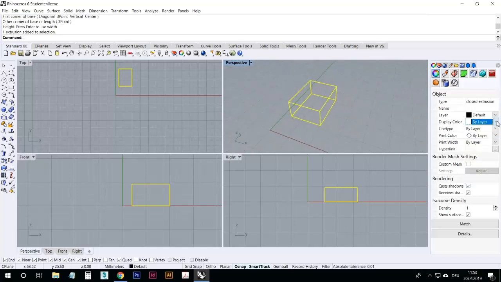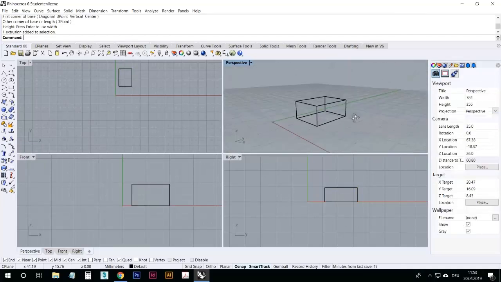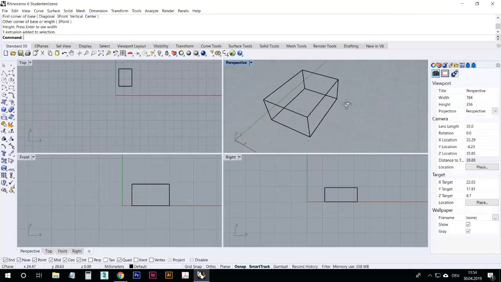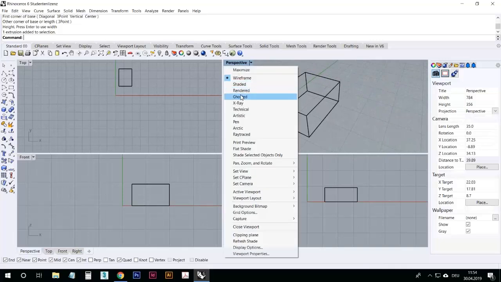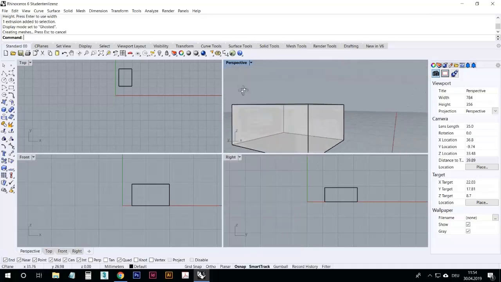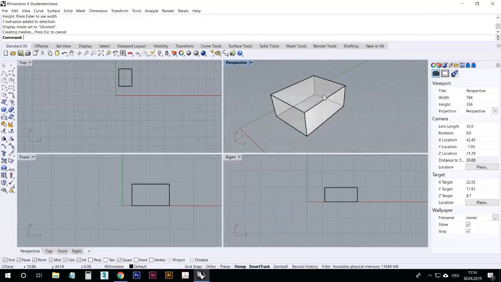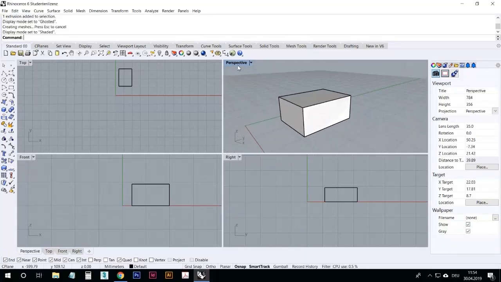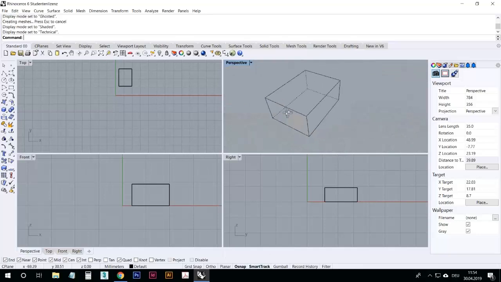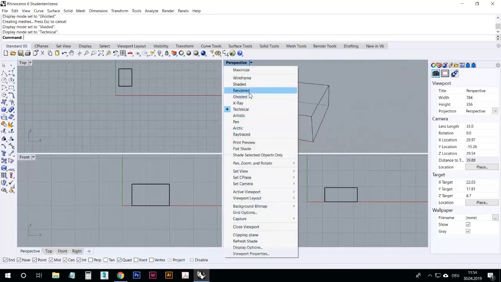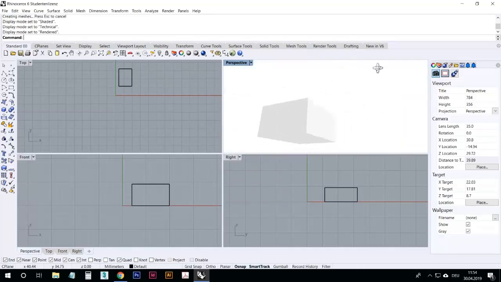So I can have display color or something else, for example. And if you choose a display color, you must know also that we can look at this in the perspective view a little bit differently. Like, for example, now I picked ghosted, which is a very good feature because it's semi-transparent, still showing some shadows. That will give you more a feel of the geometry itself. You can also go to completely shaded mode like this, then it's not transparent anymore, or technical, or maybe even rendered mode, then it looks like this.